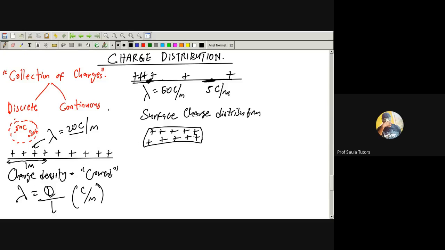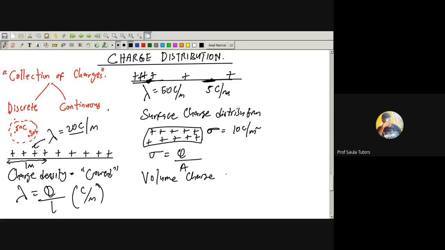If I'm talking about surface, majorly I'll be looking at area. The surface charge density is denoted by sigma, equal to, say, 10 coulomb per meter square. The formula for surface charge density is Q divided by area. So if I calculate this to be 10 coulomb per meter square, it means that for 1 meter square of area, I'll be having 10 coulomb. Is that clear? Yes. And lastly, we want to look at the volume charge distribution.